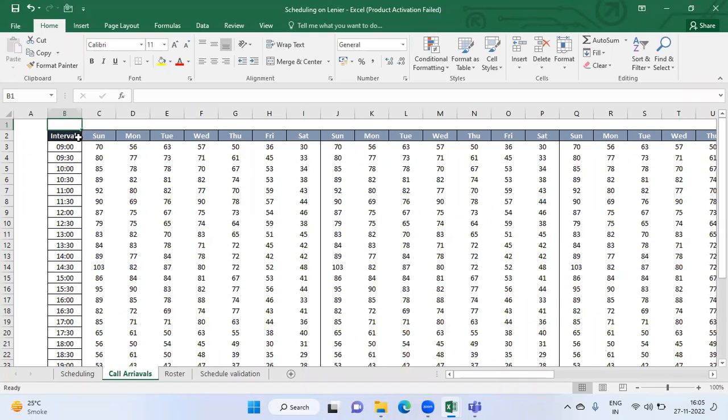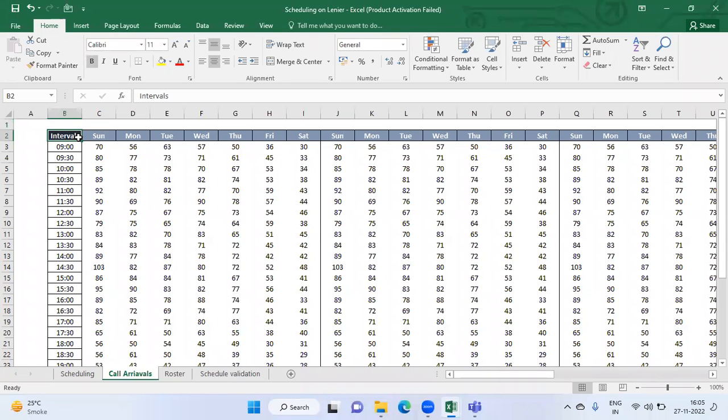Anyone else? Distribute the agents based on a forecast for the whole week. Okay. Anyone else? Yes. So you guys are close to the answer.